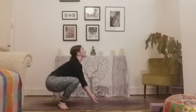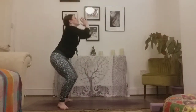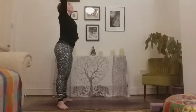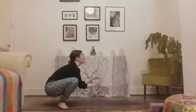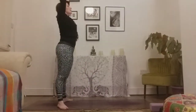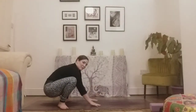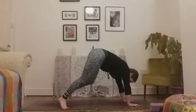We're going to take 3 lift and lowers here, so inhaling, pressing into the feet, lifting up. Gazing up and then exhaling, dropping in. 2 more, inhale, press and lift. Exhale, lower. Last time, inhale to lift. Exhale to lower. And then walk the hands out. Finding your downward facing dog.